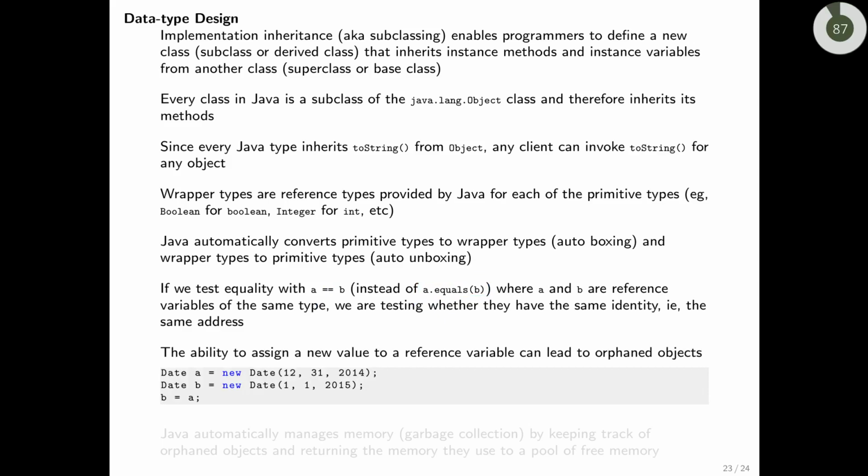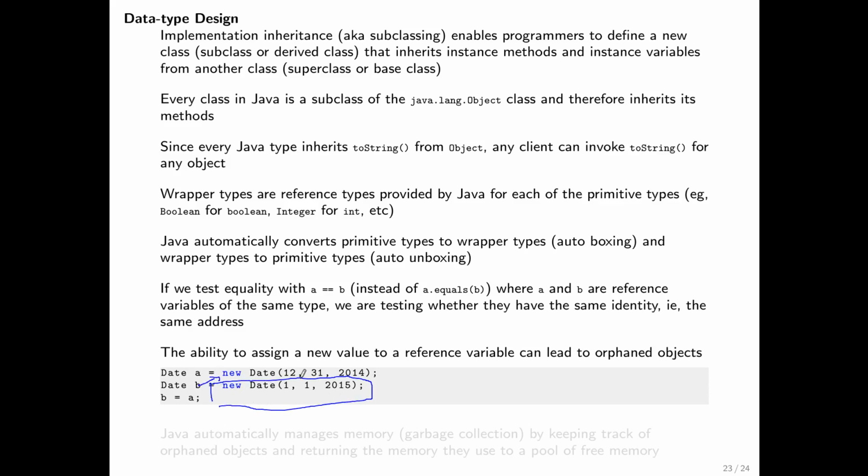Now, the ability to assign a new value to a reference variable can lead to orphaned objects, and this is something that we're already aware of. So let's say we create A as a data object and B as another data object, and then later on, if you go about saying B equals A, then B is no longer pointing to this guy here. Instead, B is pointing to what A was pointing to.